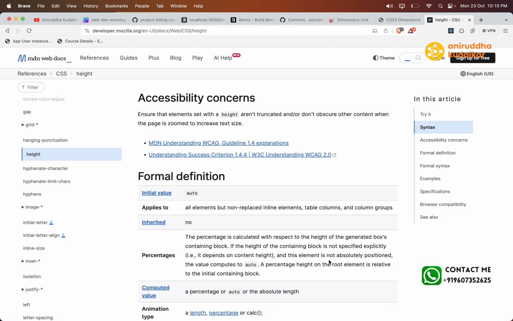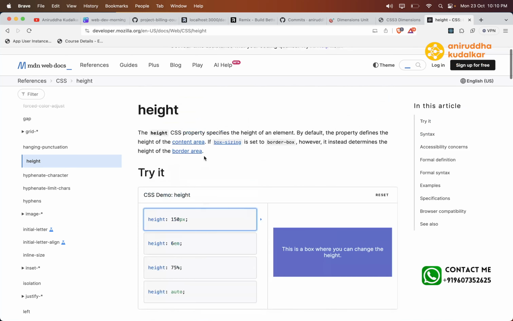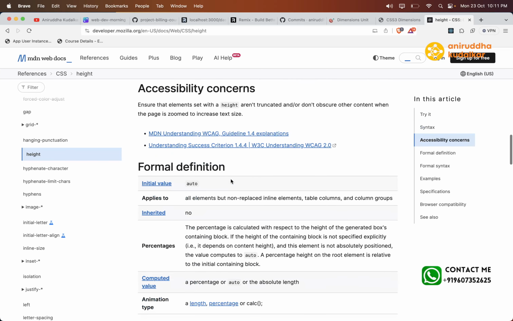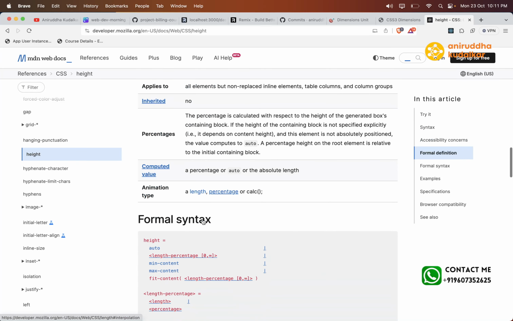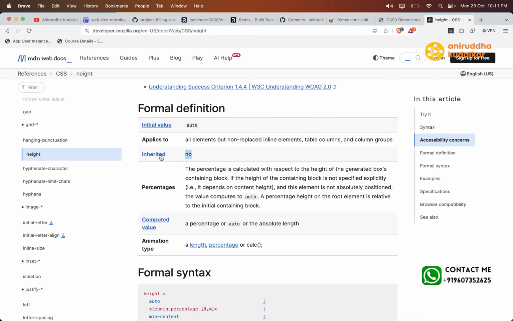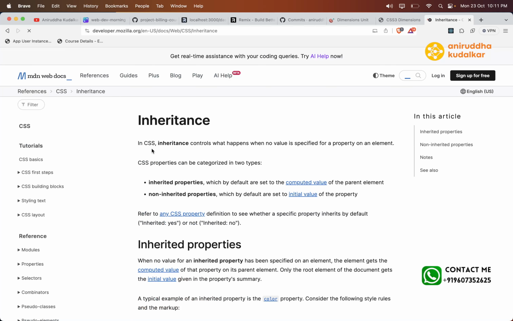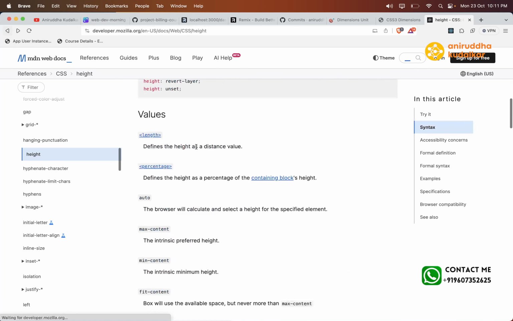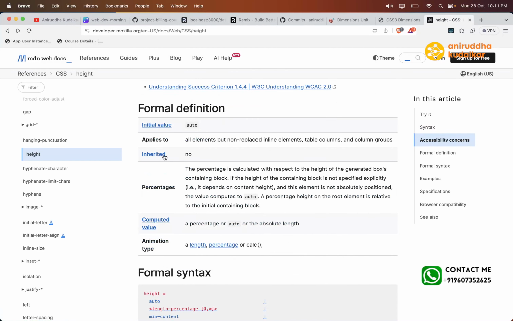Now here, if you see the height attribute, this defines height, and by default it is inherited: no. In CSS, inheritance is a little bit different.